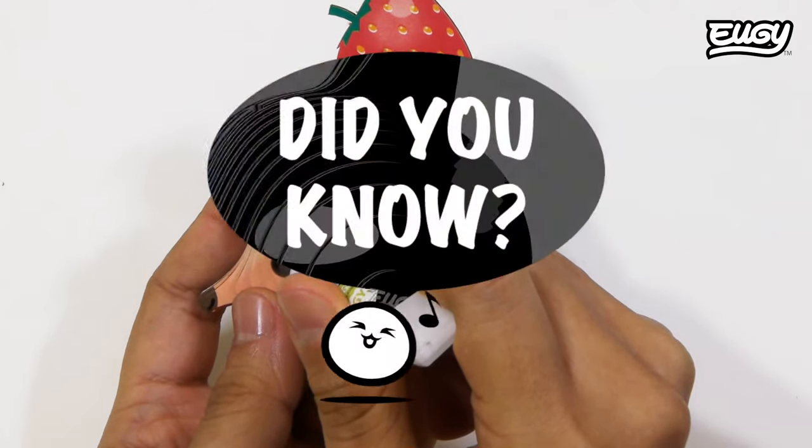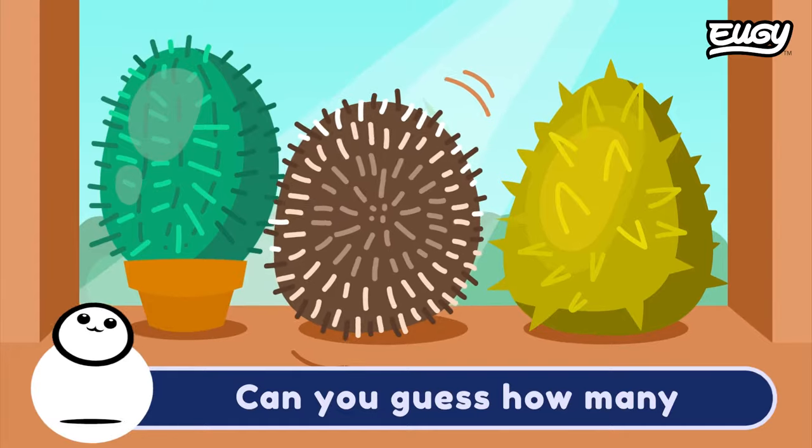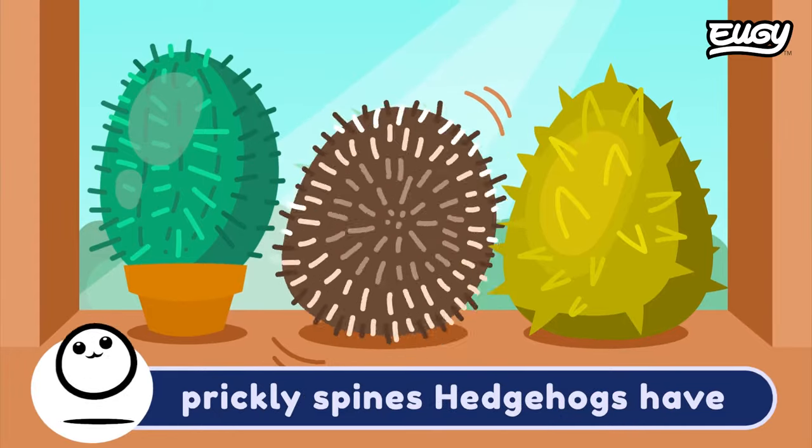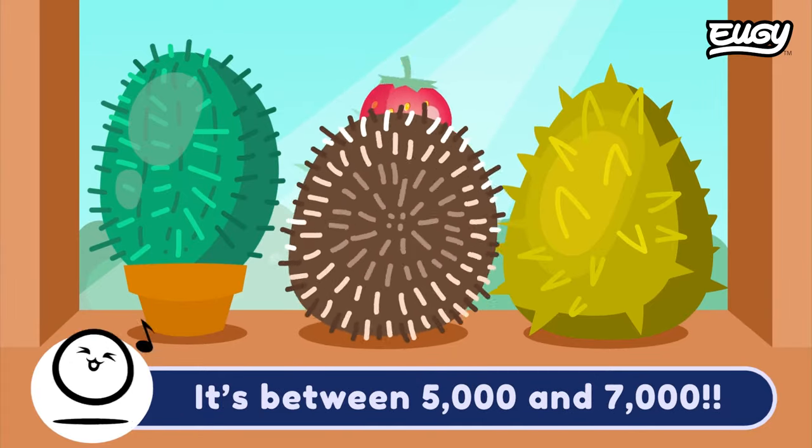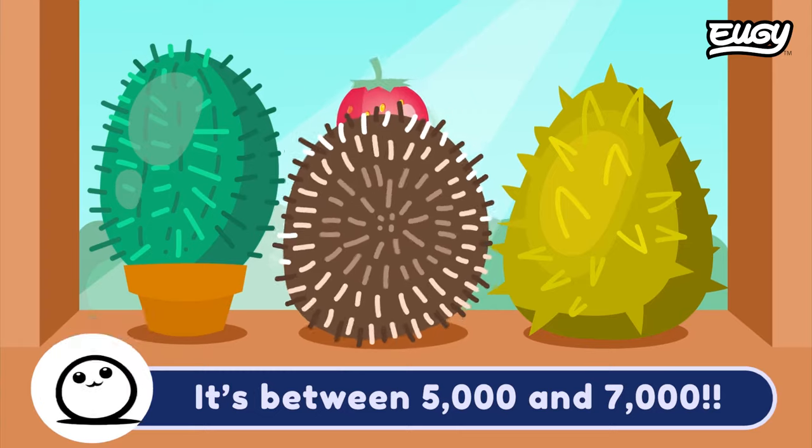Did you know? Can you guess how many prickly spines hedgehogs have on their back? It's between 5,000 and 7,000.